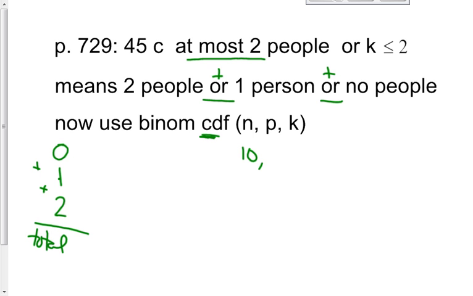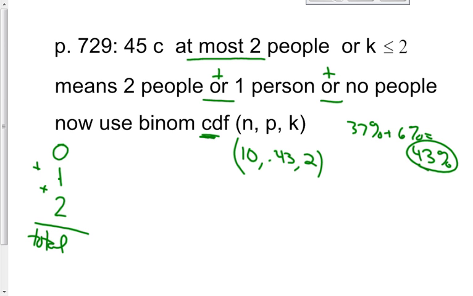Probability, in this case we're looking for, in part C, type O. If you look at your chart, we have an O positive and an O negative. 37% are O positive and 6% are O negative. 37% plus your 6% is 43%. So I need to use 43% as my p-value, 0.43. And then K is 2 people, but it's everything leading up to 2 people. So as long as I go binomial CDF on my calculator, 10, 0.43, 2, it will automatically add these 3 numbers together for me and come up with our total.